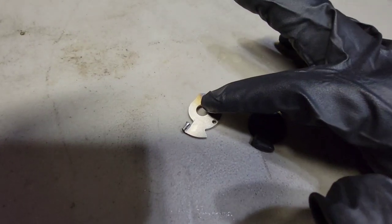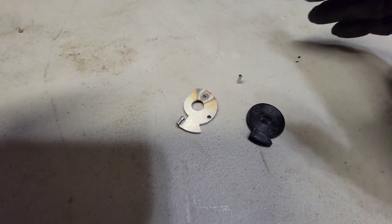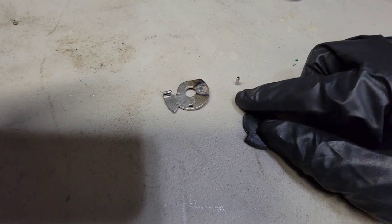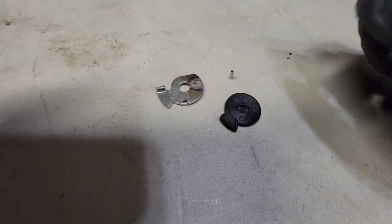So perhaps I got a deformed or incorrect piece. Maybe someone gave me the wrong part for this, but it just didn't work for me. Luckily, I had a throttle lock on hand, and this does the exact same thing. So I ended up using this.